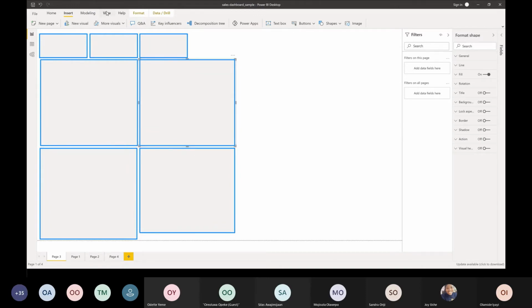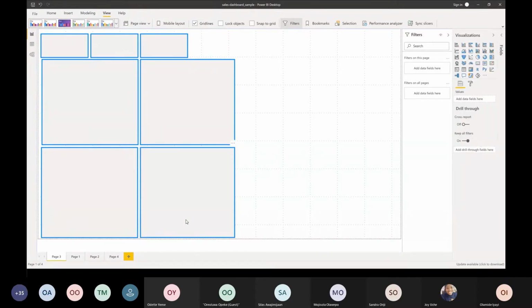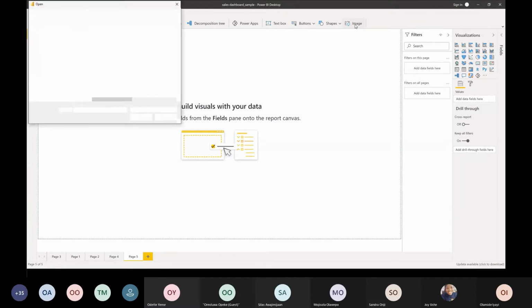Now, I said something about view, and I spoke about grid lines. If you can't see very well, you can go to View and click on Gridlines. It will help you to arrange properly, right? So I want us to arrange whatever I want to do like this. Now I'm going to create another sheet for myself, and we'll start by bringing in our Tech for Dev logo, right? Please, let's bring in our logo. Click on Insert, and click on Image.